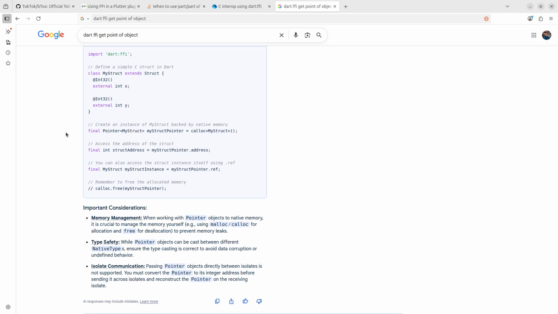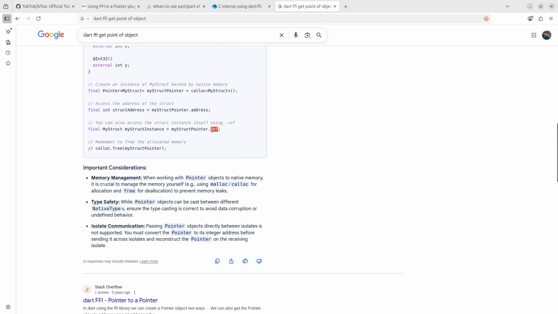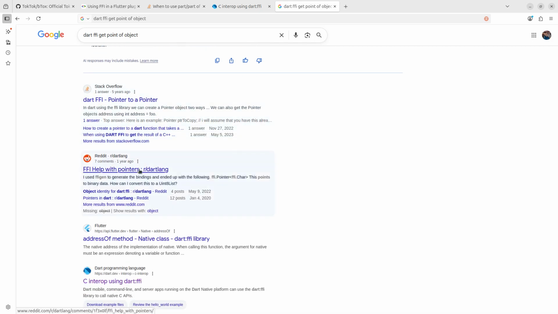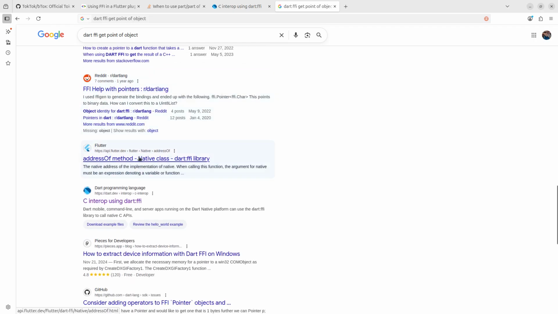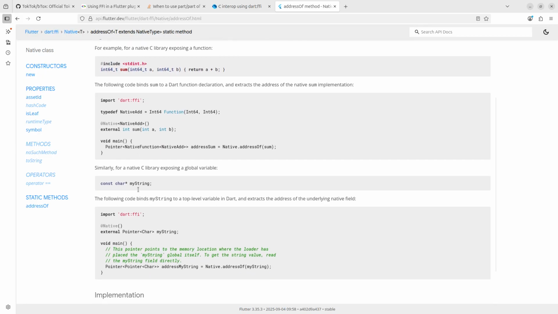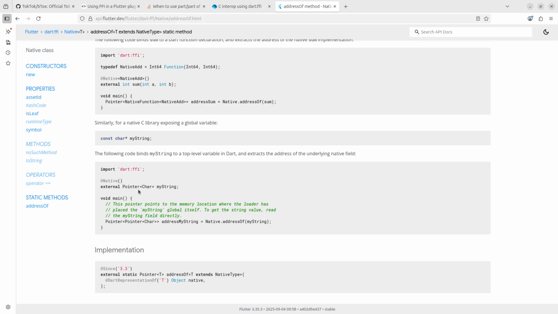Okay. .ref. No. Address of a method. Okay, so my string is a pointer to a char, and they're able to get a pointer to a char by calling native address of.